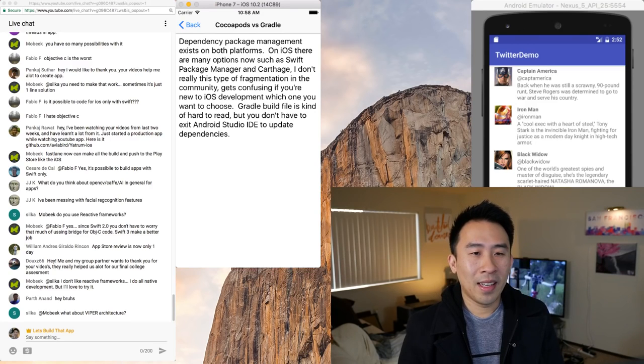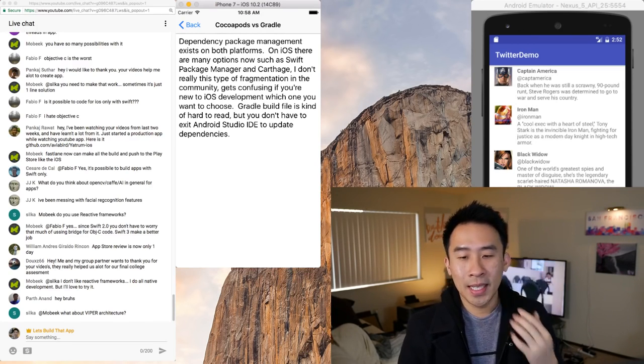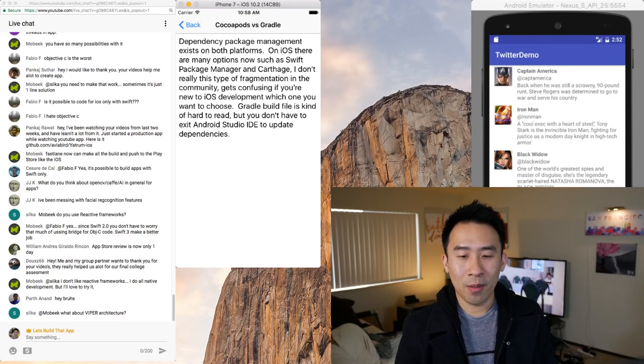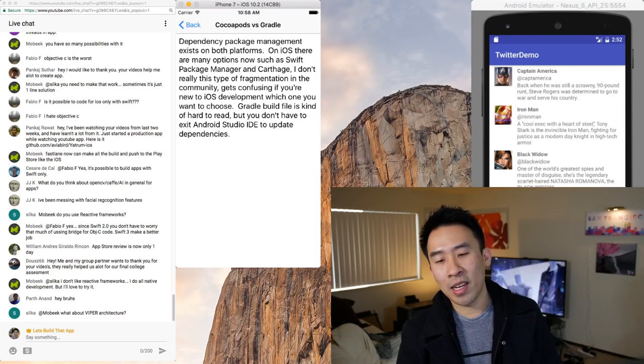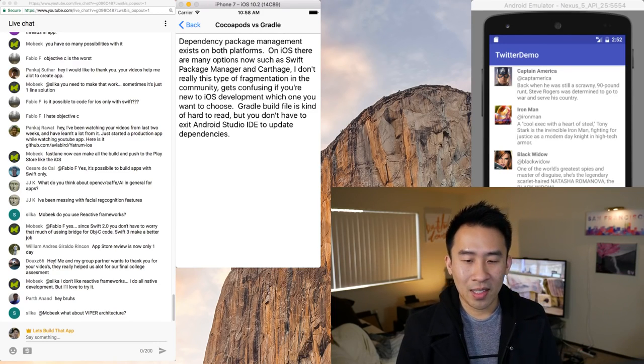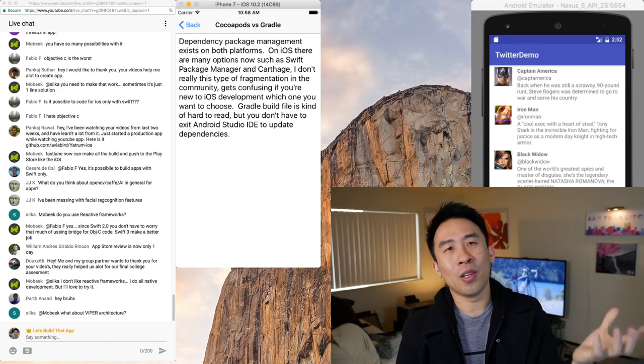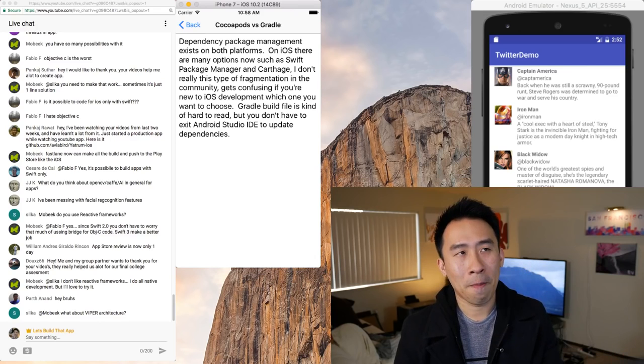Okay, so dependency package management exists on both platforms. On iOS, there are many options now, such as Swift Package Manager, Carthage, and CocoaPods. I don't really like this type of fragmentation in the community. I think it gets pretty confusing, especially if you're new to iOS development. How do you know what to pick? Is it official?